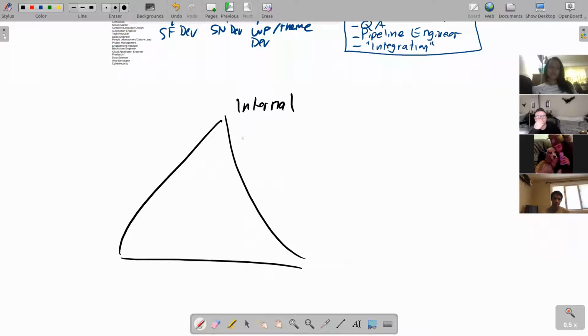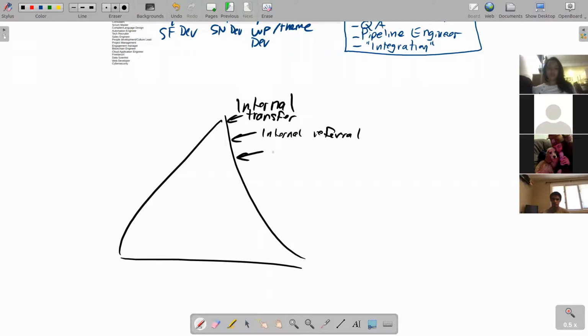If you're looking to hire somebody for a job, the easiest way is an internal transfer: we already have the person in the company, we're just going to change their job. Next easiest is probably an internal referral. Someone in the company knows somebody. Cool, awesome, bring them in. Next after that would probably be an external referral. Hey, by the way, we're looking for a dev right now, so if you know somebody, we'd love to talk to them. They might even pay you for them. You'll get a lot of those on LinkedIn, where someone says, if this job isn't for you, I'll give you $500 if you can refer somebody who is the right person.